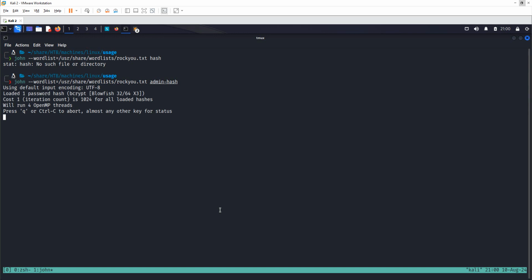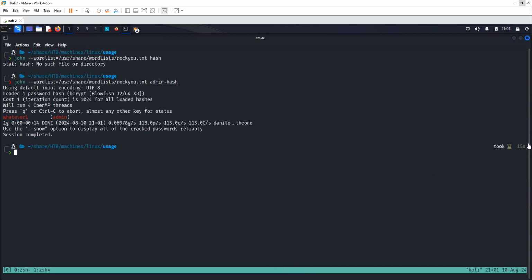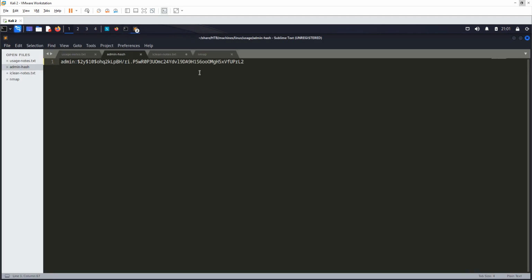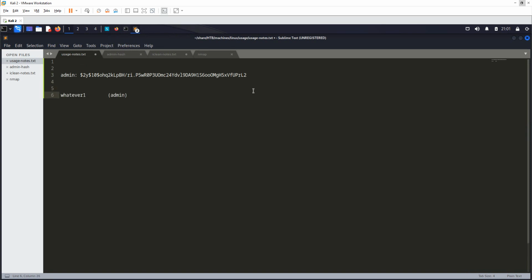All right, so we are waiting for the cracking process. Let's see if it comes up. It comes back with something. I'll pause again if it's taking time. Okay, so it took 15 seconds. It didn't take much time to crack the admin password. So we have the credentials here for admin. Okay, so let's go back here. So we have the admin credentials. This is the user, and this is the password.